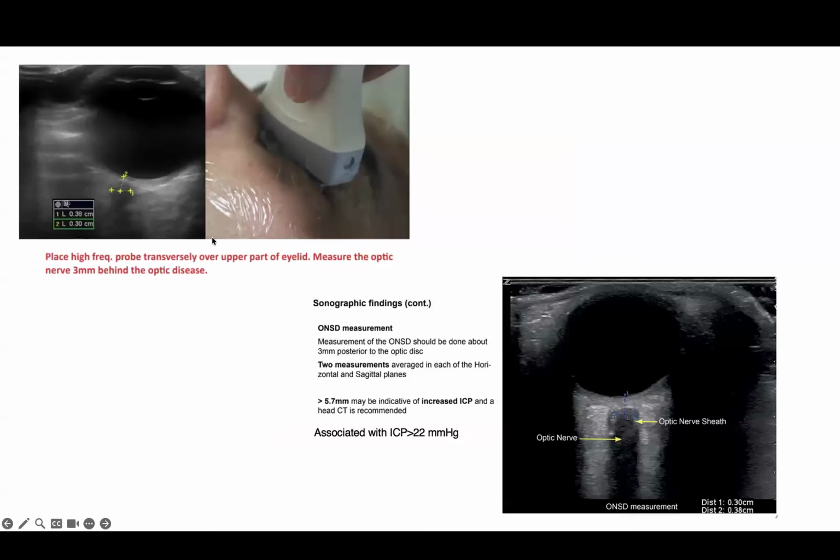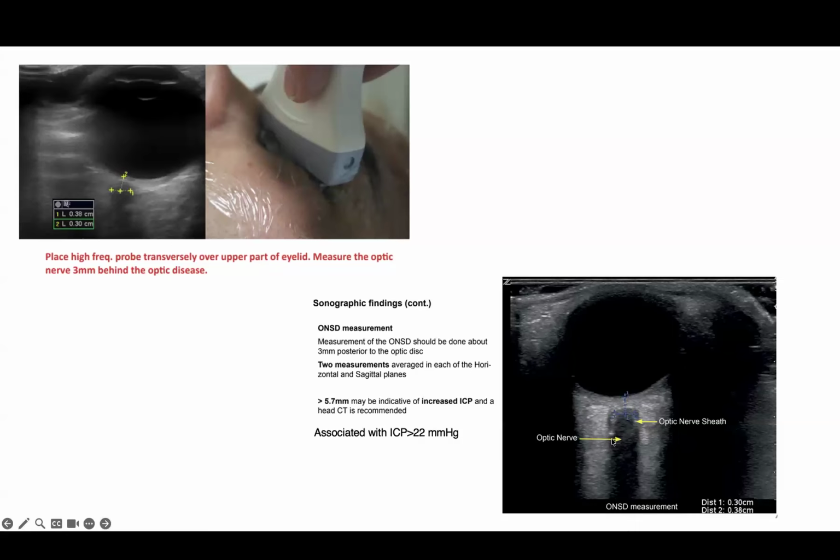Number two is whether the test is determinate or not. The important thing when you do ocular sonography is to make sure that the lens, the anterior chamber, the eyeball, and the optic disc are all in the same axis, or at least near the same axis. When they are in the same axis, you can say the examination is determinate, because many times when the probe position is altered, the images will not be adequate.